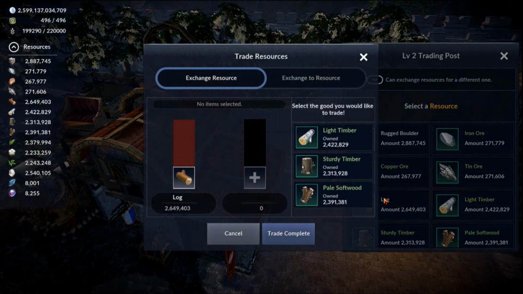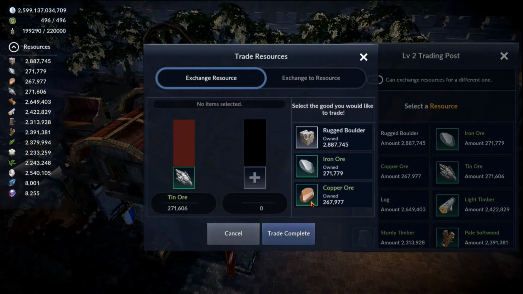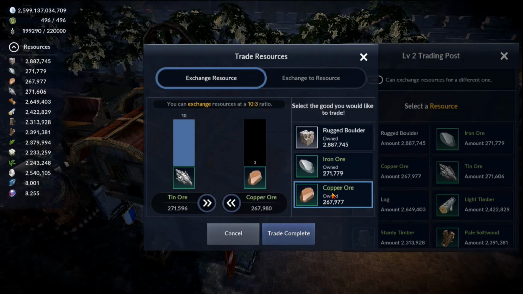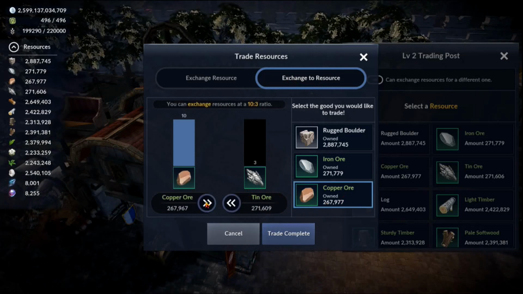You would tap on what you need, and then on the side here is what you can choose from. So we need tin ore, and we can use these other mining materials to raise tin ore. The exchange resource at the top, there's two of them. One pertains to the left, the other one pertains to the right. I currently am showing that I'm going to drain tin ore to give it to copper ore. There we go. Exchange resource on the right, tin ore is what's being received. There we go. That's the way it should be.